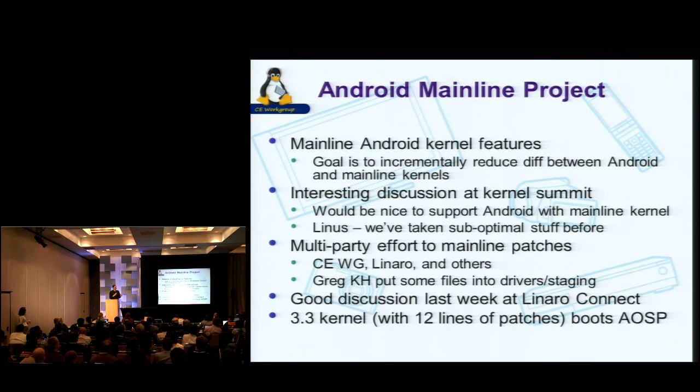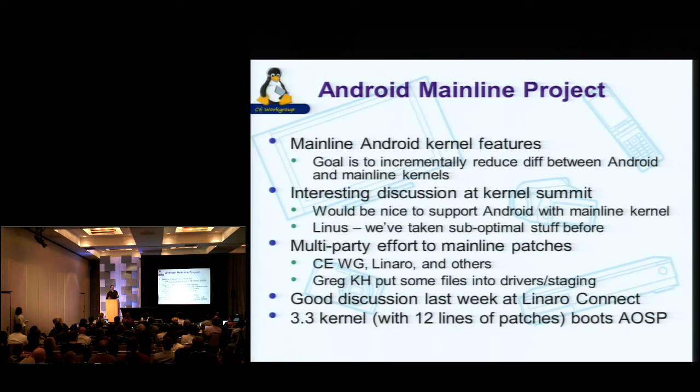And I saw the coolest demo at Linaro last week. I actually saw that happen. It was a 3.3 RC3 kernel with about 12 lines of patches, and it booted up a stock Android system. So it was not accelerated. It did not have the network security stuff in there. But just that gives people a lot of opportunity to play with the system. And that's like a really good milestone to get to, in my opinion, as an industry.